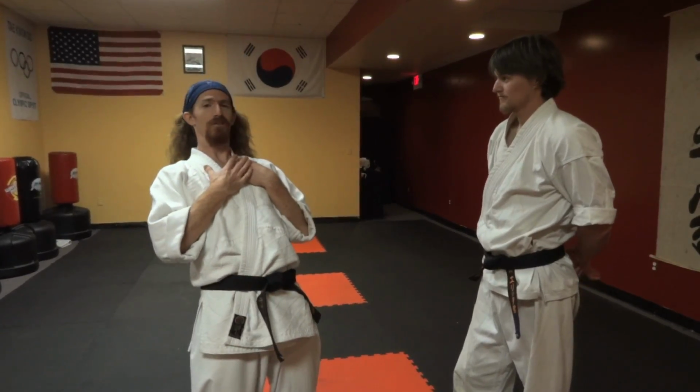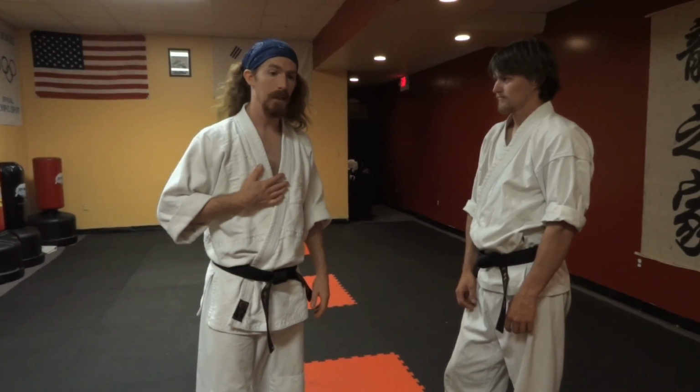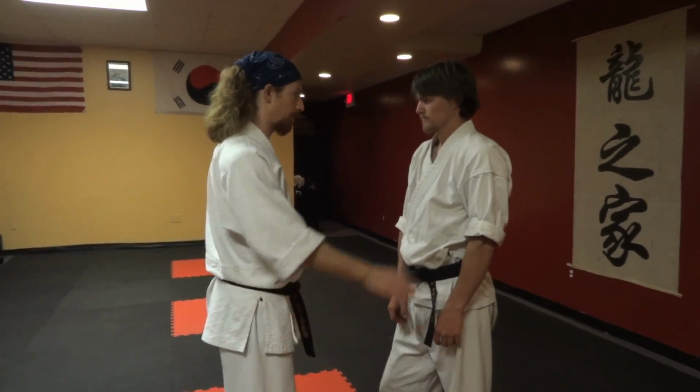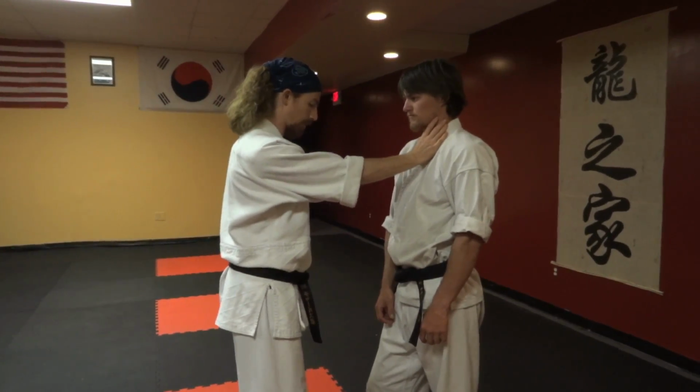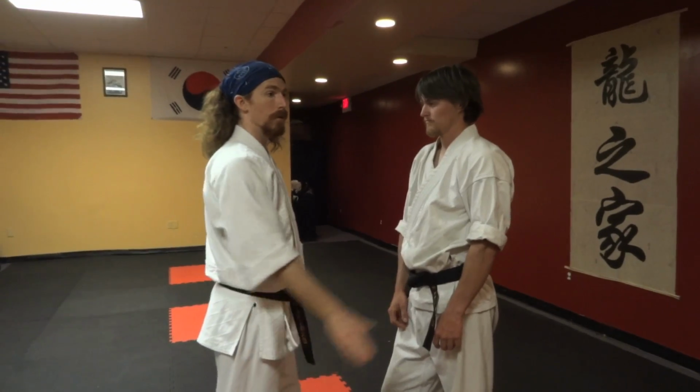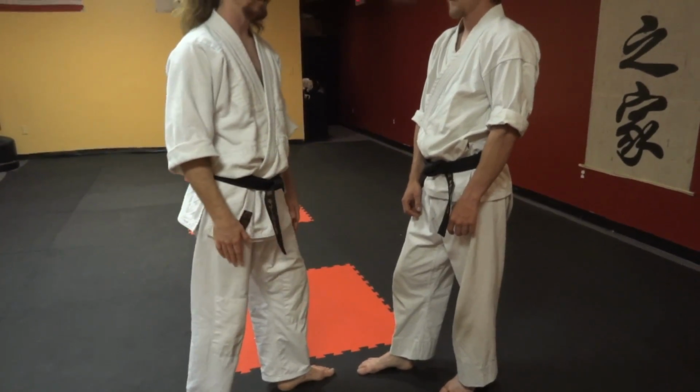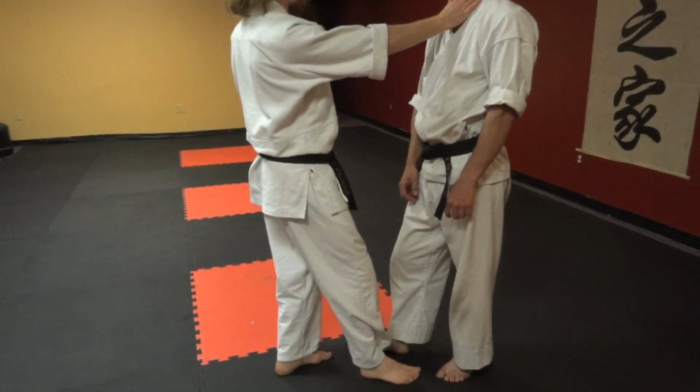Let's rewind a second and talk about how we get to this position where Uke's balance is broken. There's probably innumerable ways you can get here, but one way that I liked a lot when you're doing this slowly is to picture I'm going to put myself in a position right here where I can touch Eric. And then what I'm going to do is I'm going to stick my hand and foot. I picture my hand and feet are both antenna, and I'm reaching out.